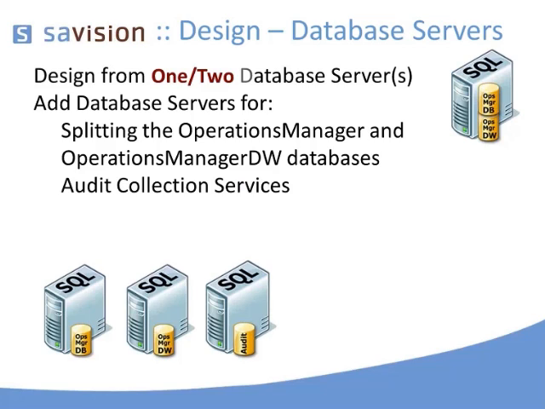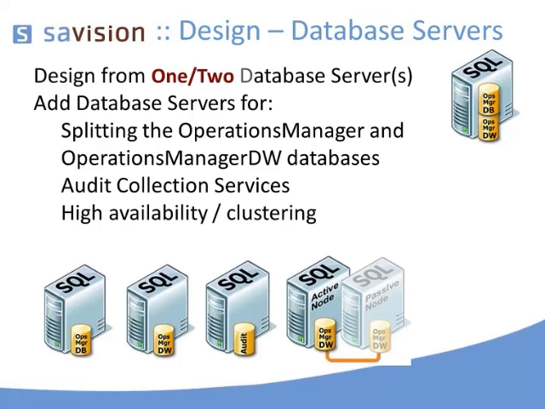It may be a good idea to add a separate database server specifically for the audit pieces. And you may want to add high availability and clustering. This is one of the few roles that will actually support the clustering approach. We're not doing the RMS clustering anymore that we did. High availability on those is now provided by pools of management servers or potentially through a virtualization solution with high availability on that portion of it. But our SQL database servers still provide high availability through the clustering function. So we can have those available on a cluster.